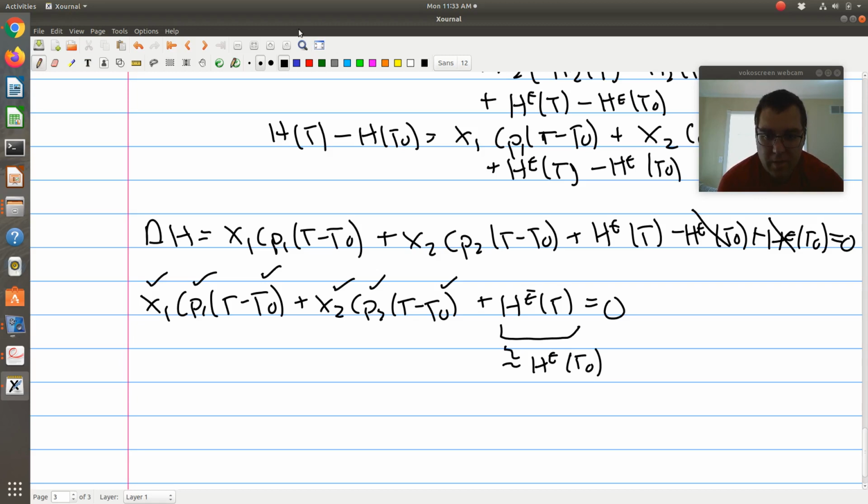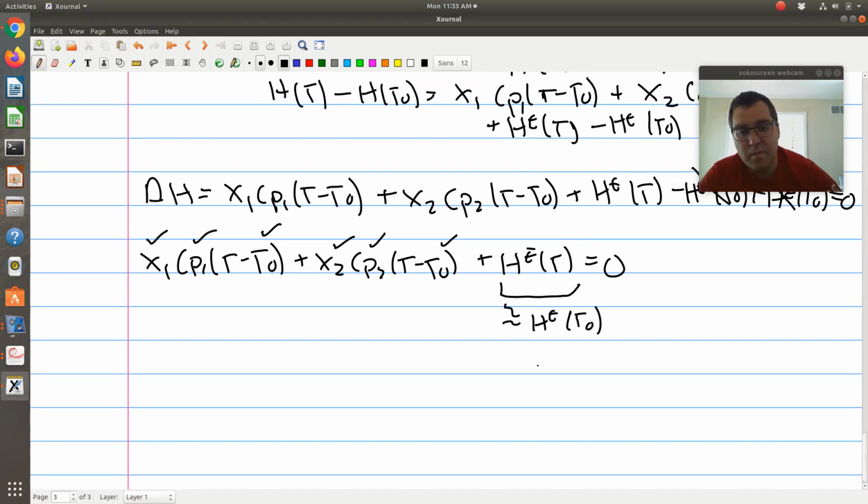Otherwise, I don't see how I could solve it. So what I think we need to do is, if we take this final working expression, which should be correct, I'm going to have to assume that my excess enthalpy at my final temperature is approximately equal to that at my initial temperature, so I can use that value we have. Then with my Cp expressions, the only unknown would be T. So I think we would make that approximation and then solve for T. That would give you a single equation with a single unknown.